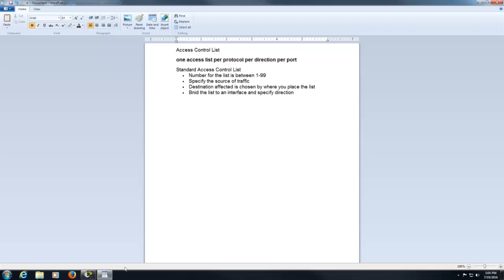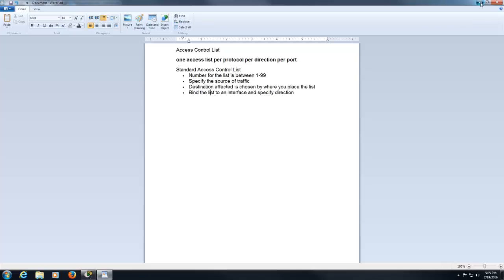You do not use a subnet mask in an access list, you use wildcard bits. They tend to be the opposite of what the subnet mask would be as a general rule. The zeros mean the corresponding number has to match exactly, 1 meaning it doesn't matter. The destination affected is chosen by where you place the list. If you notice when we placed it on S0 outbound, we kept it from getting to the remote computer, but it could still get to its gateway. When we moved it back to where it was on the inbound of the router on F0/0, it couldn't get to either. So the binding had a lot to do with placing that.